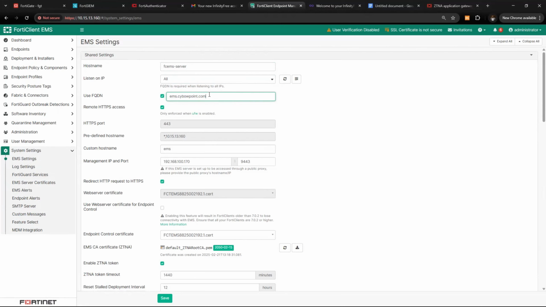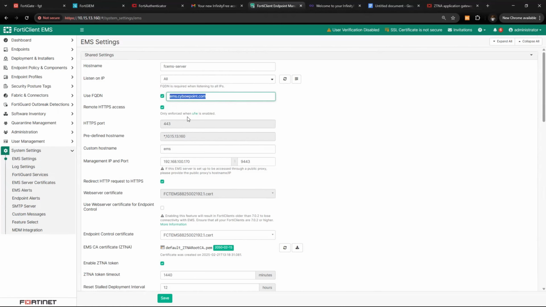This is where you paste the FQDN. The FQDN is very important so that you can enforce user verification for your remote users, so they can authenticate using the invitation code you share with their email to connect to the FortiClient EMS. So we'll put the FQDN here.